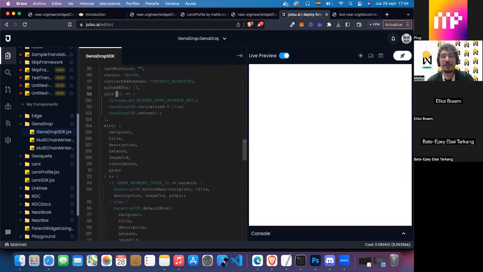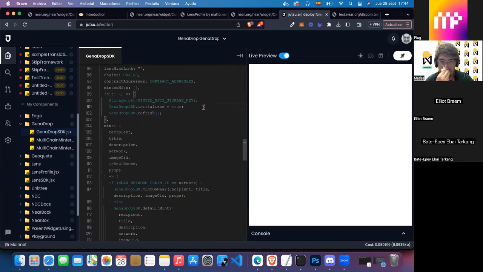So here I have the init function, which initializes all the default things that I want to load when the SDK is loaded. In this case, I use that for setting the storage of the minted NFTs. If you don't know about GenaDrop, it's a multi-minter, so you can mint NFTs in any chain.